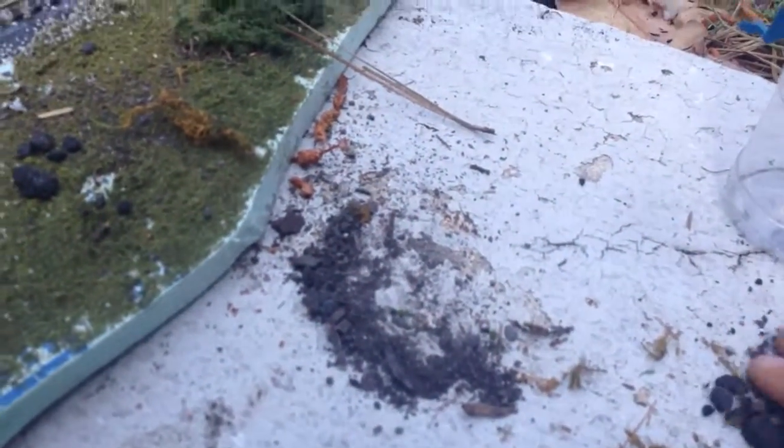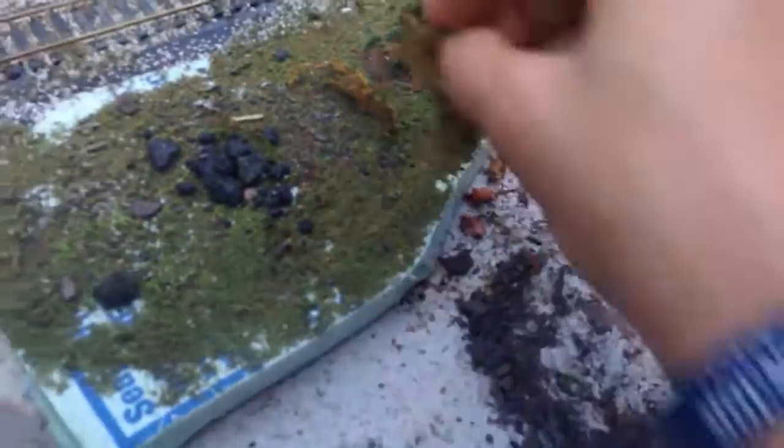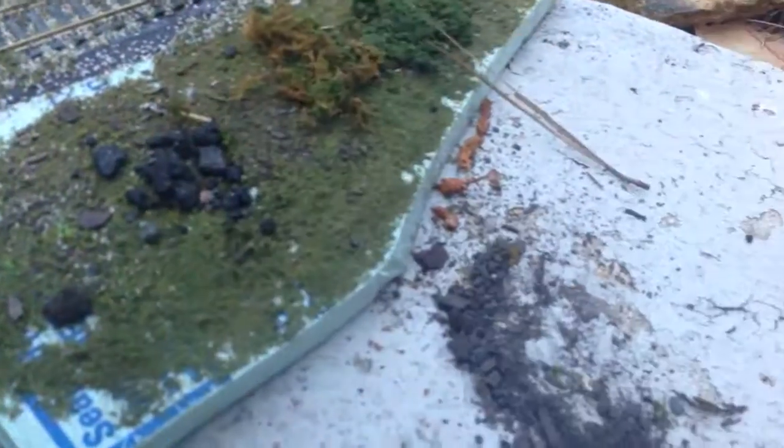And last but not least, actually not last, I have more stuff. This fake coal, or charcoal. It's basically asphalt pebbles. You might blend some of the stuff again.